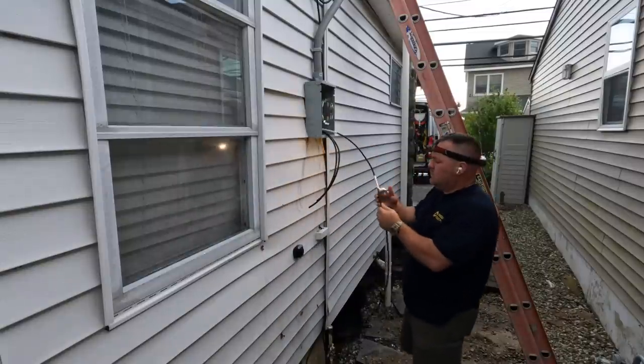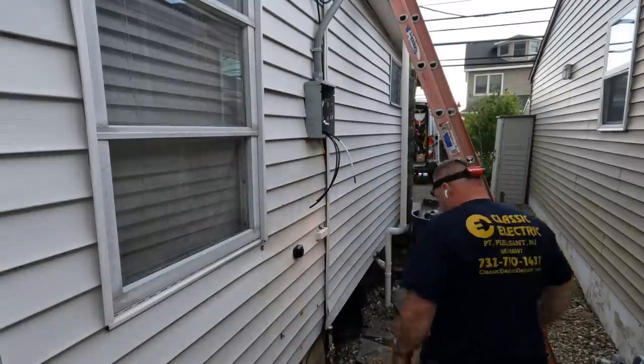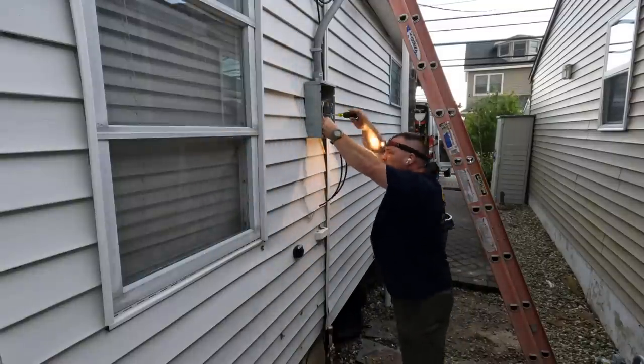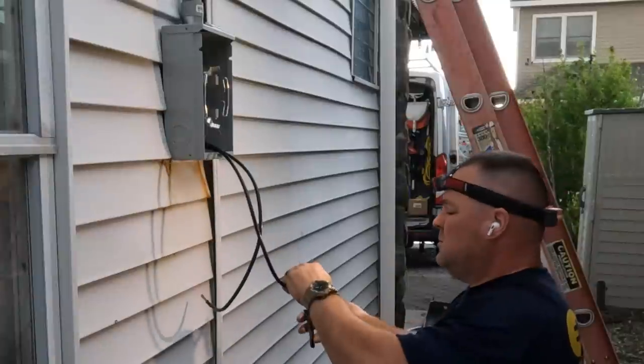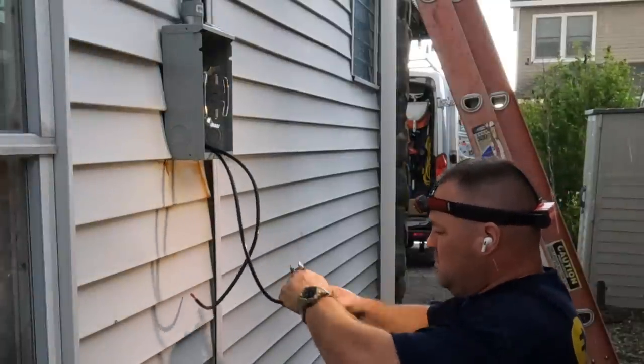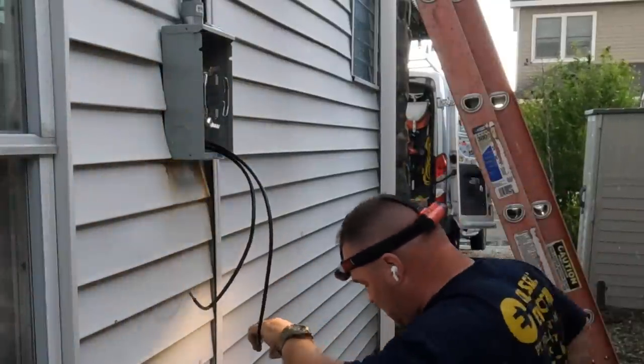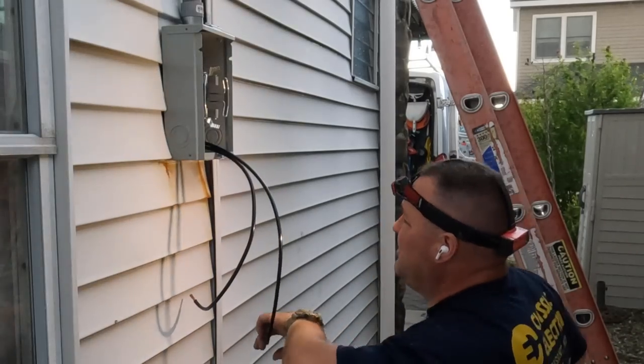But what I'm doing here is I'm supplying the conductors that go between the meter on the load side to the main breaker on the inside. And so I get an approximate amount of conductor through there. There's a little bit of waste. But as you can see, it starts raining here. But fortunately, the wind's blowing in such a direction, so I'm not getting soaking wet.